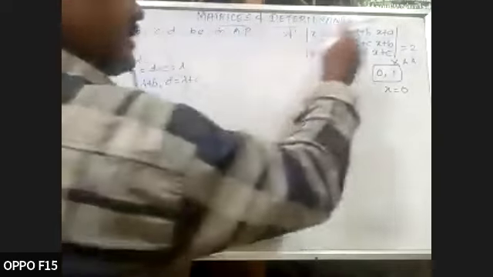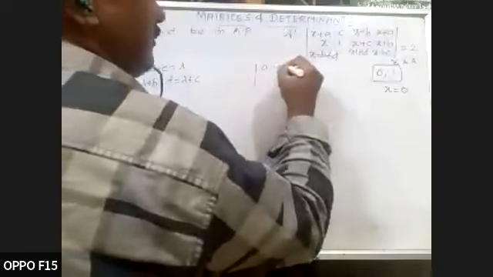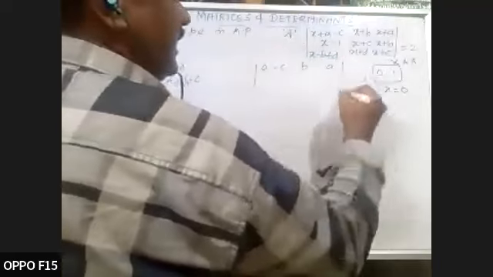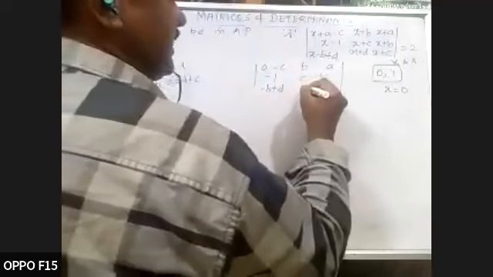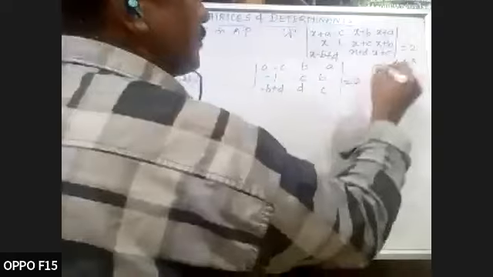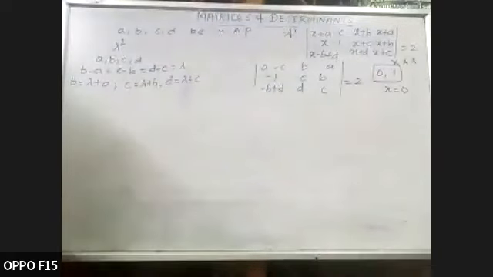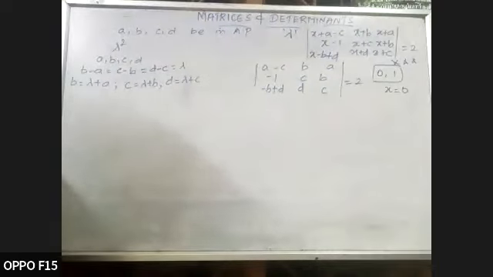Now if I put x equal to 0 in this determinant, what happens? We have a minus c, b, a, minus 1, c, b, minus b plus d, b, c, which is equal to 2. Simply, every time wherever x comes, I am putting x equal to 0. So we do this kind of substitution. That is why I said short tricks, a shortcut method. Otherwise we can even call it magic concepts, right? Now we put x equal to 0, so no problem will occur. Okay? As far as the determinant is concerned, we can substitute any value, but I will explain the compensation in the next problems, the problems we will do in future.